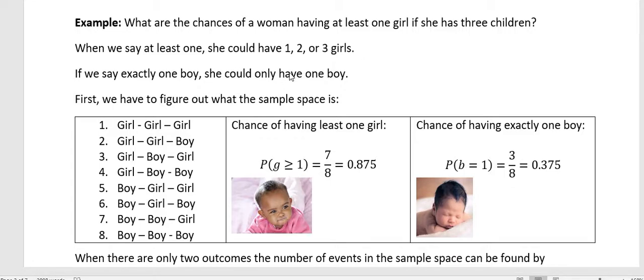In order to figure this out, you have to know what the sample space is. And so if we're talking about three children, somebody could have girl followed by two girls, girl followed by a girl and a boy, girl followed by a boy and a girl, girl followed by two boys. And then basically you repeat the same thing for boys. I'm going from the bottom up, three boys, boy boy girl, boy girl boy, and boy girl girl. So you could come up with that systematic list and there's a tree diagram you can use to do that. But for now, take my word for it, there's eight different outcomes when you have three children.